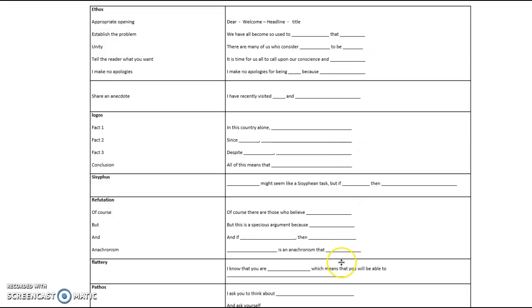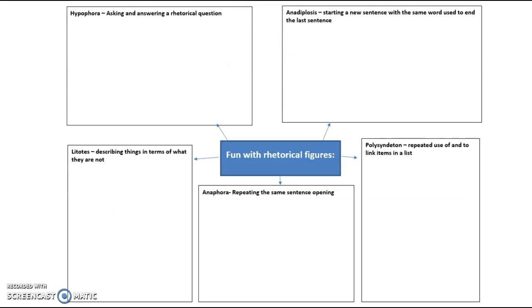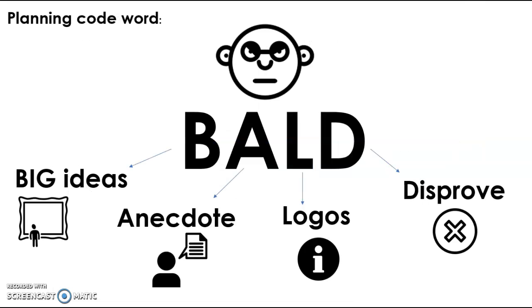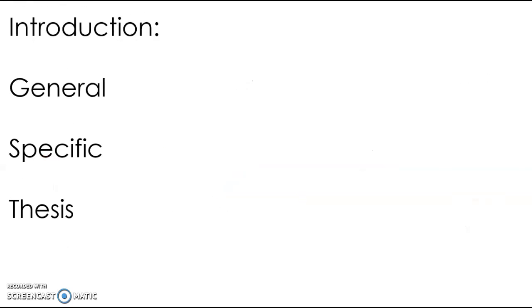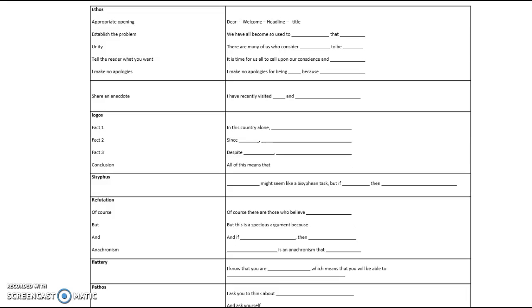Now, of course, if you want to use them as sentence stems at first, you can, but I don't think that's the most effective way to do it. I think the most effective way to do it is to go to the slides on Show My Homework, pick a task, do the sentence level practice using the fun rhetorical figures, do some planning using the bold technique, write a GST intro, and then pick and choose which of these stems you think are useful to you to doing some tasks. And please send work to your teachers.